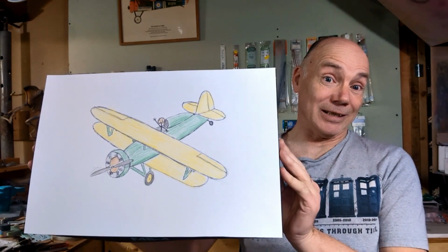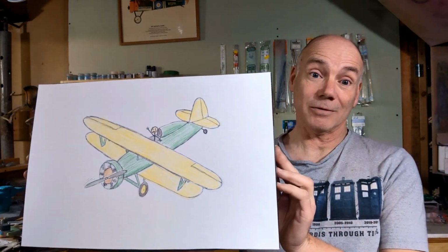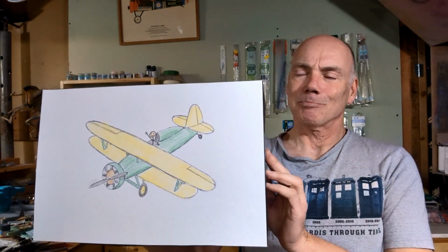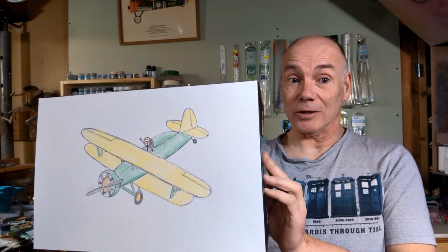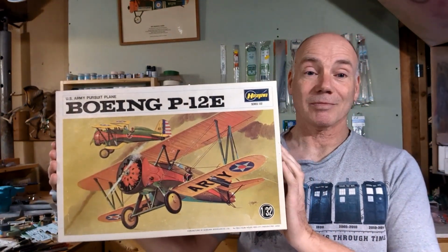This is what I'm going to be building. Isn't it beautiful? Those lines, those colors, the happy smiling pilot. All right, I'm just messing with you. To think I passed up a promising career as a graphic artist. I don't know. Wasted talent, I tells you. Anyway, this is what I'm going to be building.